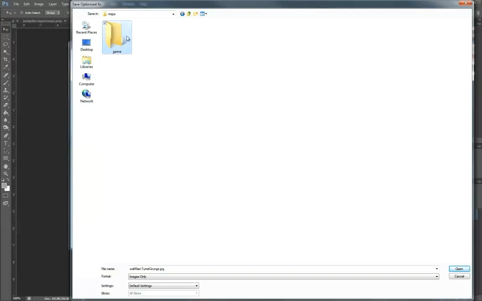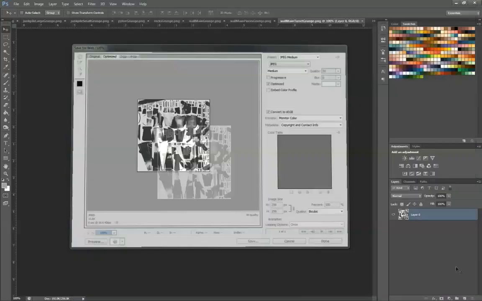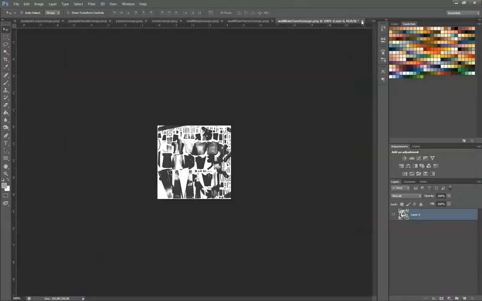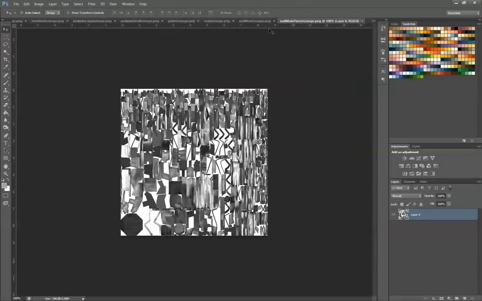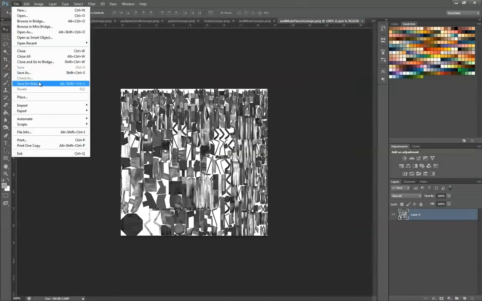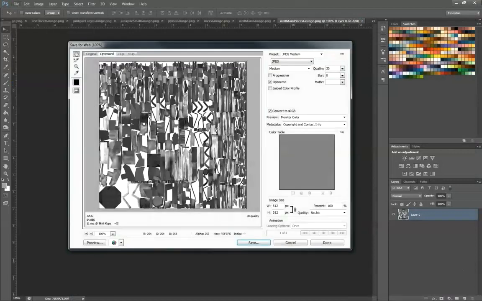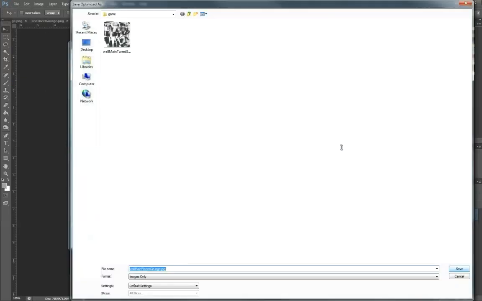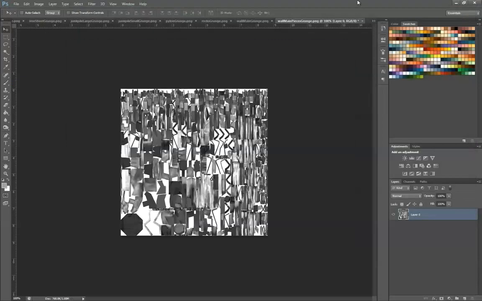Yeah, there we go. Alright, so we'll save that there. File, Save for Web. Save that into the game one. And this is going to take the size of our textures right down.